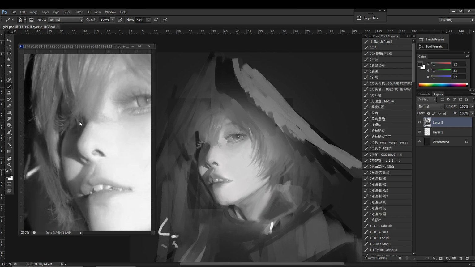This part is actually a curve, and then they have hair that dries here.